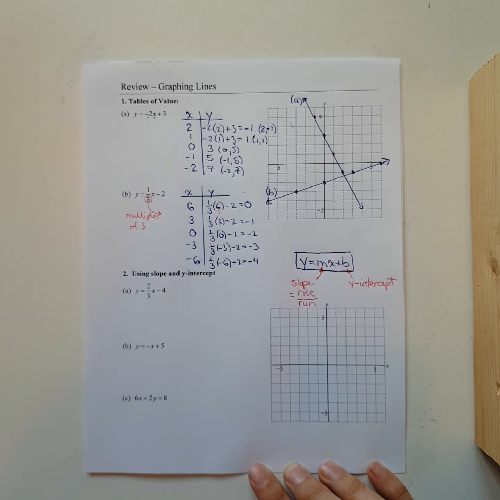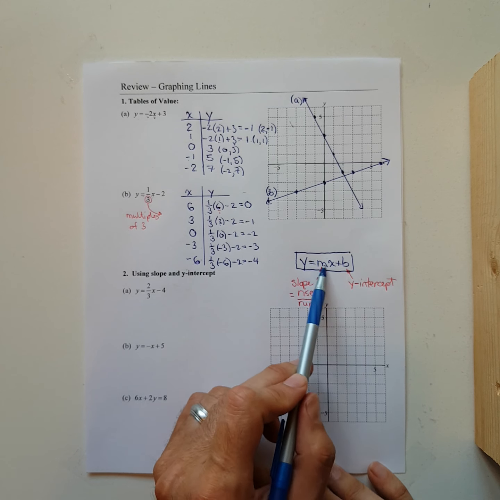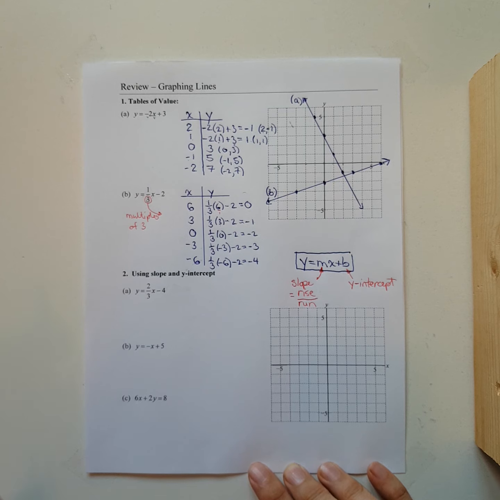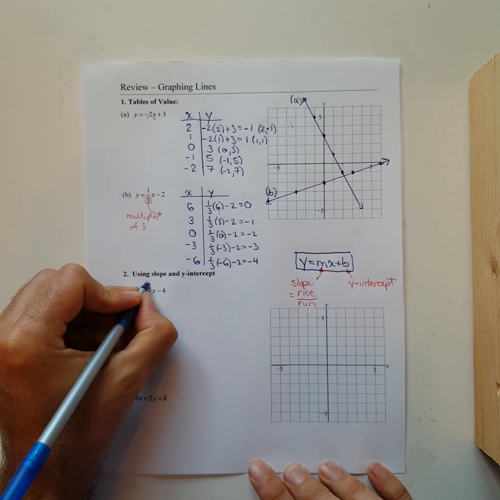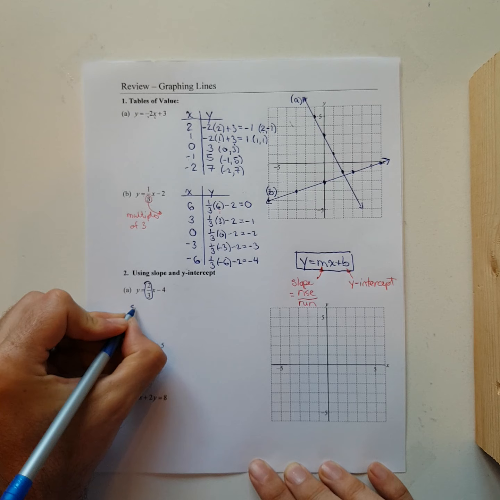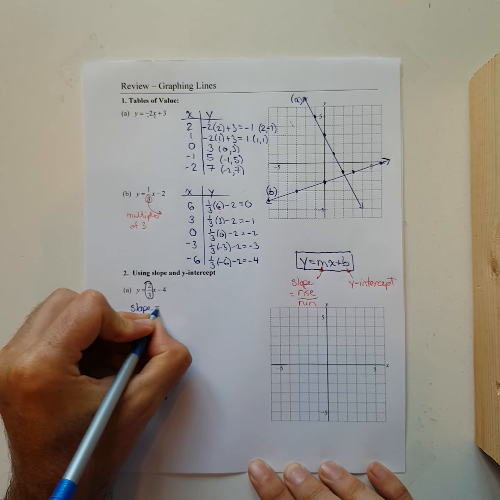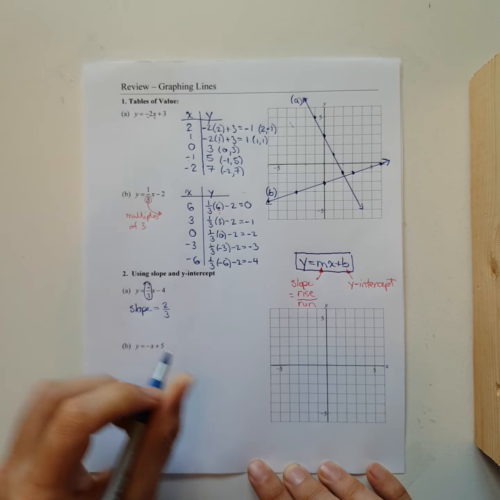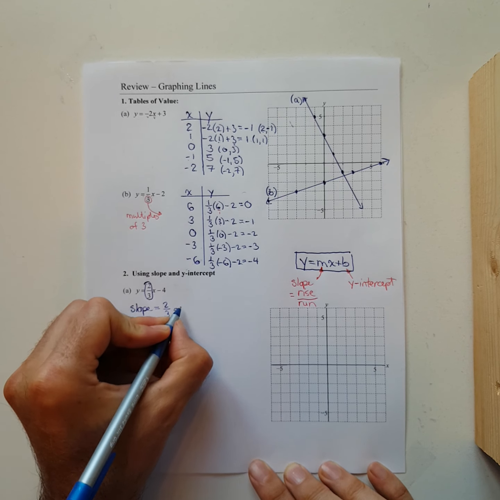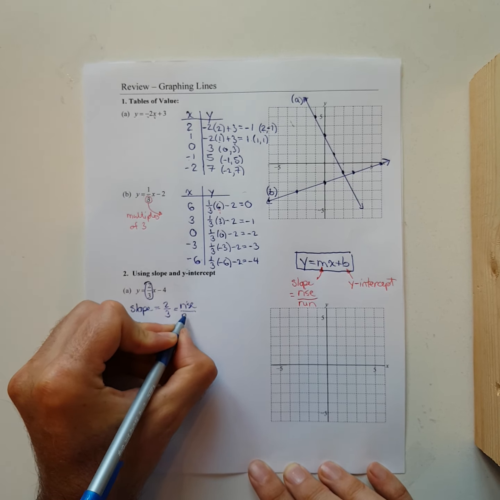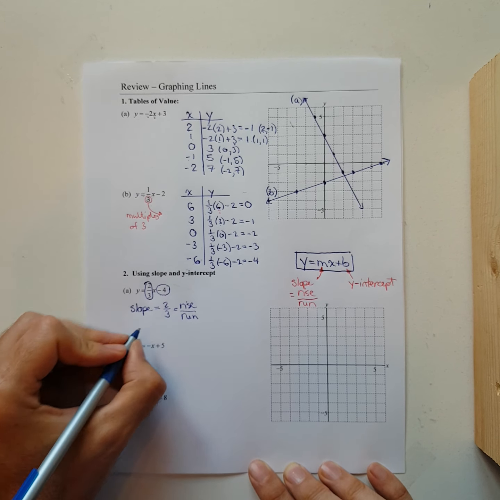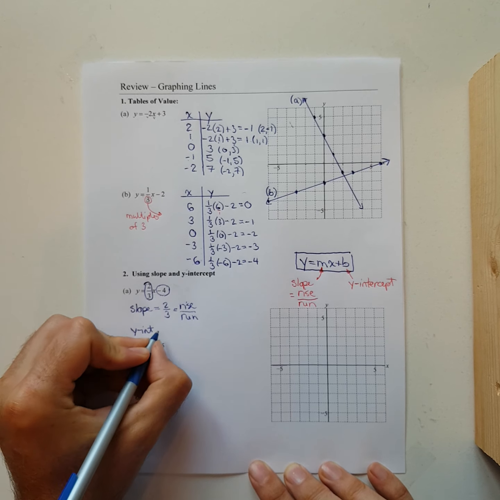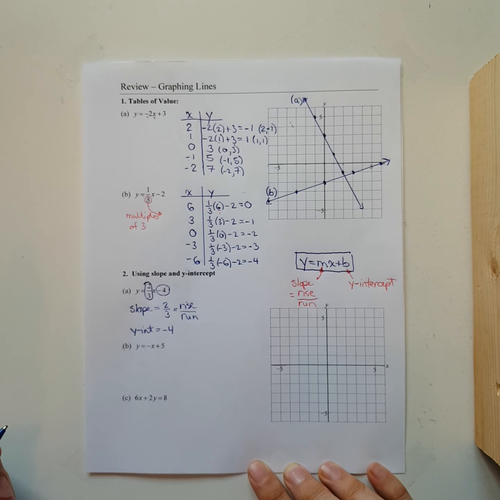So what we're going to do is now try to use these two values to graph this a lot more efficiently than going through this whole table process. So if I look at this first equation here, there is my m value, or specifically my slope. So the slope is 2/3. And again, we said the slope as a fraction would be rise over run. And the value on the end would be our y-intercept. So the y-intercept in this case is -4.